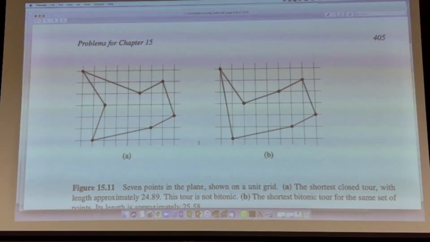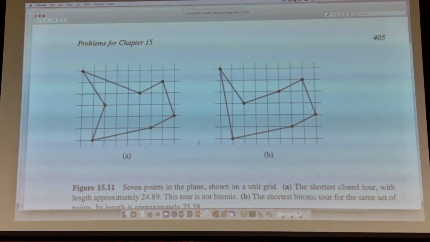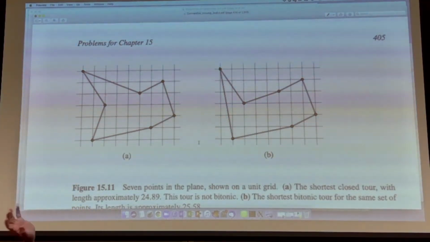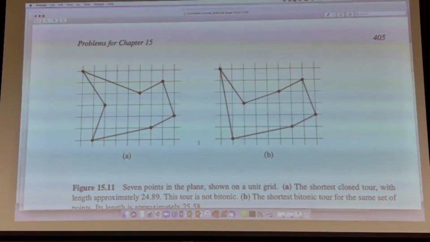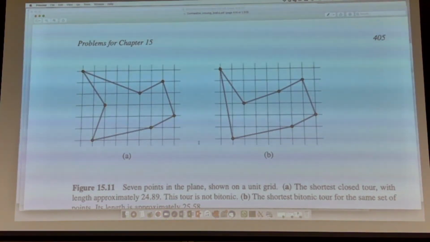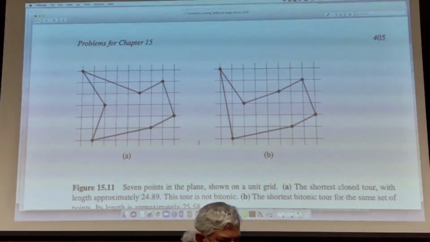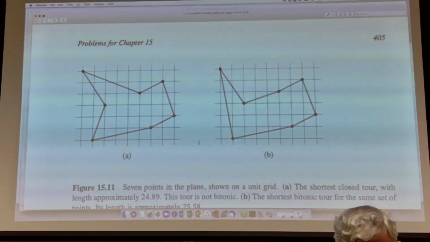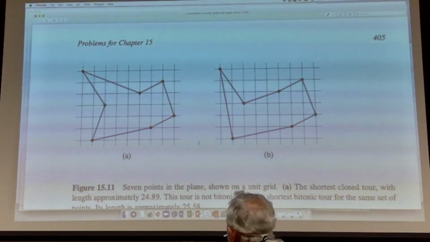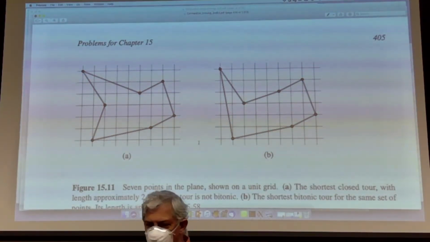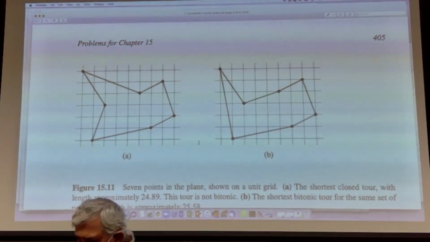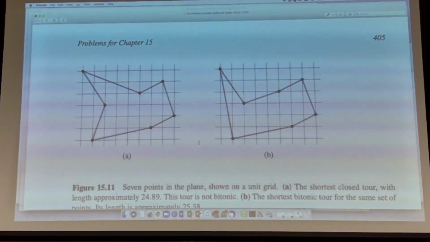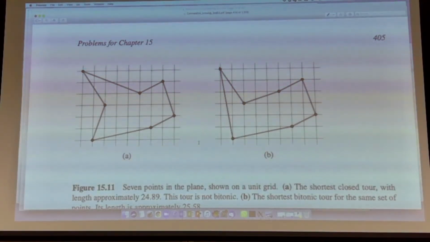So what we're doing is we're not looking at all possible traveling salesperson plans or tours. Instead, we're only going to look at these Bitonic tours and find the best one. So the problem asks, how do I find the best Bitonic tour in a traveling salesperson problem with the additional information that all my points are points in two-dimensional space? They're all on the plane. Every point is given by coordinates, or think of it as GPS coordinates.